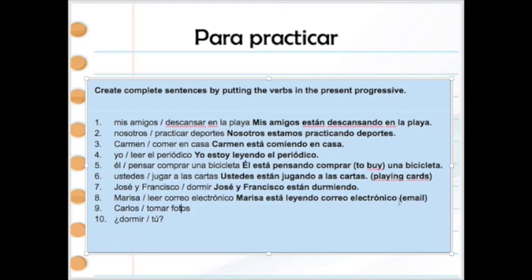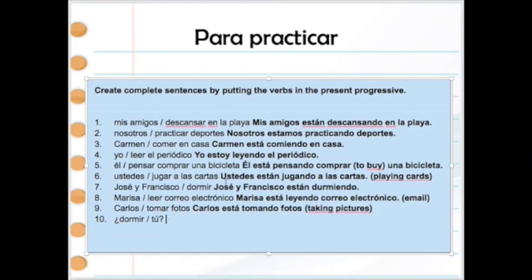Sometimes we just say email, honestly. Sometimes people make these sentences a lot harder than they need to be because most times people are just going to say email. So correo is mail, electrónico, you would kind of figure that it's electronic, so email. Okay, Carlos is our subject. It's one person. Está tomando fotos. Carlos está tomando fotos. You guys probably can figure out what photos are. Tomando is taking pictures.